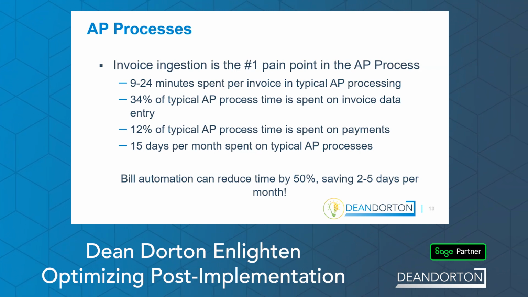Here's some stats. I won't read all of these or spend too much time here, but it's easy to see that automating this process can save us a ton of time. So Sage Intacct had an early adopter program. They reviewed this a lot during that process, and they saw the potential to reduce the processing time by up to 50%. So this would essentially save 2 to 5 days per month for a typical SMB or small, medium-sized business. I know that doesn't seem like a ton of time, but when you realize that all of you on this call have lots of facets to the work that you're doing, and none of us want to be spending an extra 2 to 5 days a month entering bills alone. So this is a way that we can shave that off and put our time into a better usage or other places that we wish we had a few more hours.